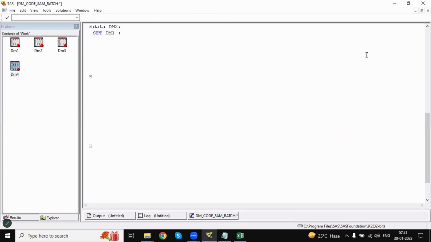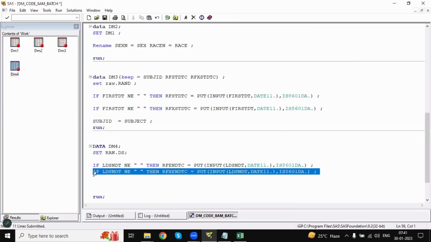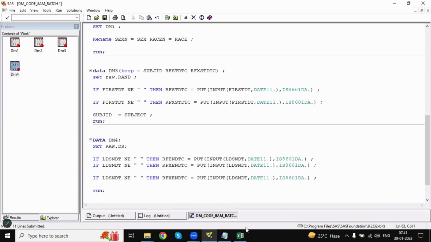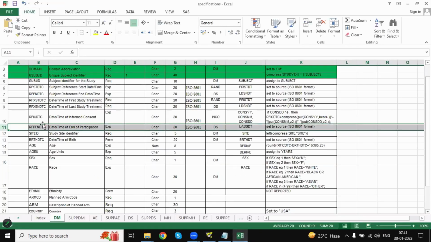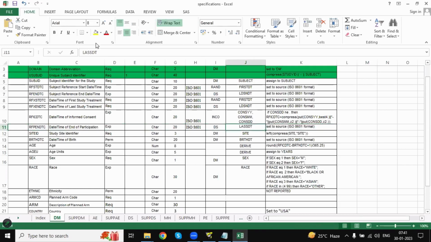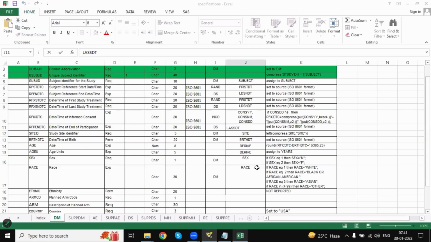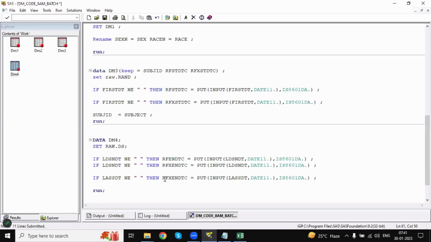So same DATE11 format, I can use the same logic to read the data. This time I'm going to derive RFPENDTC. Your input variable should be LDSSDT. So what is the variable I'm deriving? RFPENDTC.